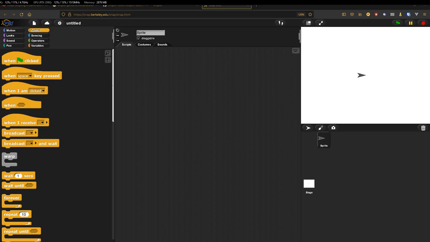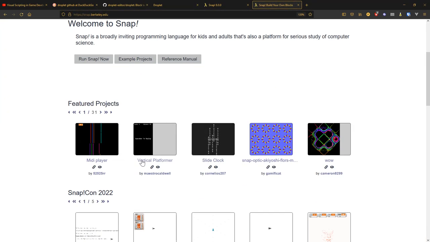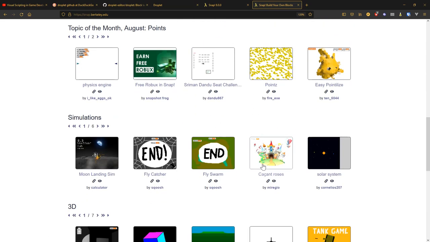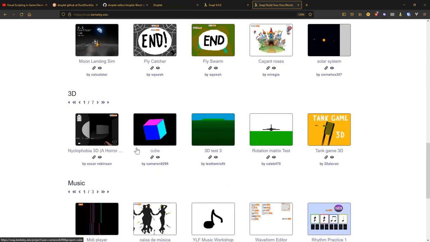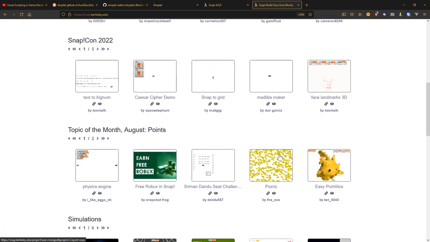So these are two visual languages that are not very high level and that are very useful and also generate a lot of outputs from the communities. So this is actually Snap, and if you go to the front page, you can see that there are a lot of applications and there are games, there are arts, there are even simple 3D stuff. And yeah, all of this is done through blocks.